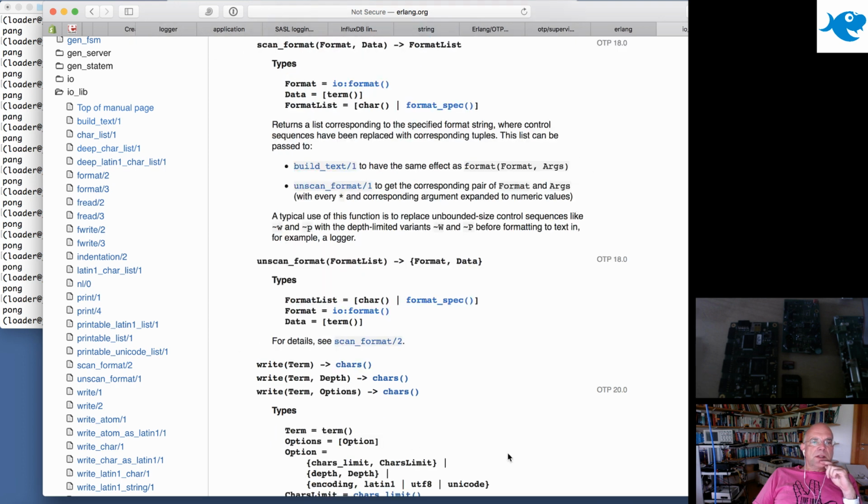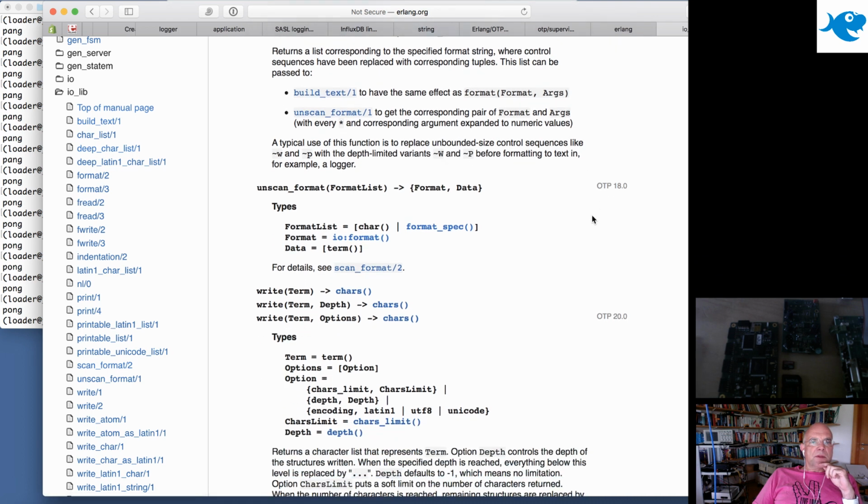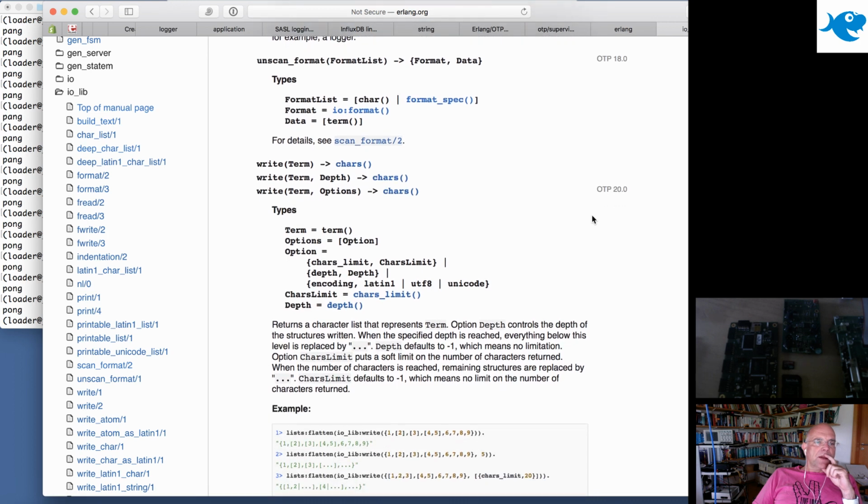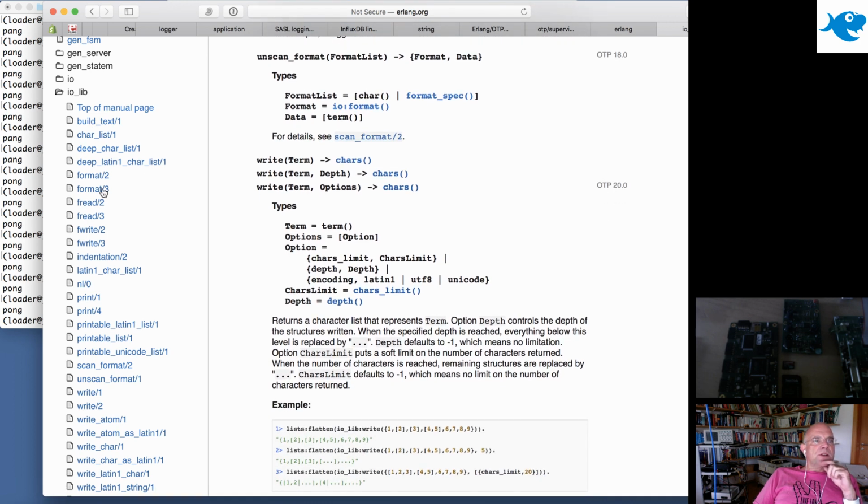For details, see scan format. Returns a list corresponding to the specified format string where control sequences have been replaced with corresponding tuples. Passed to build text have the same effect as format args. Unscan format to get the corresponding pair of format and args. Okay, so apparently there are a few helper functions where we can take apart formats.